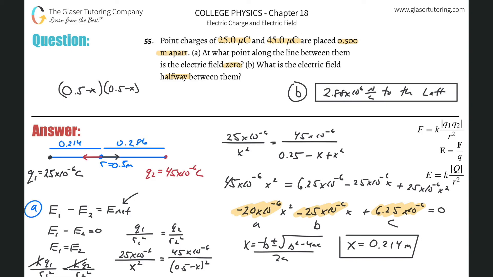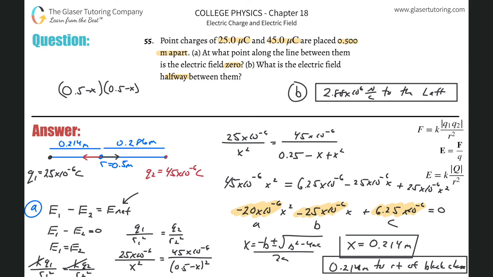That should make intuitive sense — the point is closer to the black charge than the red charge, which is what we said it should be. To frame the answer: 0.214 meters to the right of the black charge (Q₁), or equivalently 0.286 meters from the red charge (Q₂). The magnitude should not be relative — it's all relative to your picture, but that magnitude should be the same regardless.